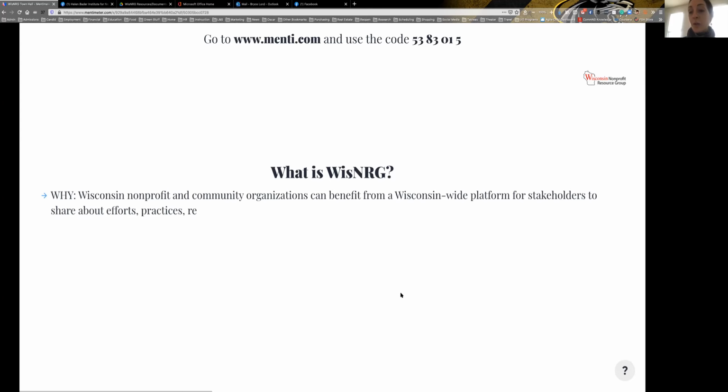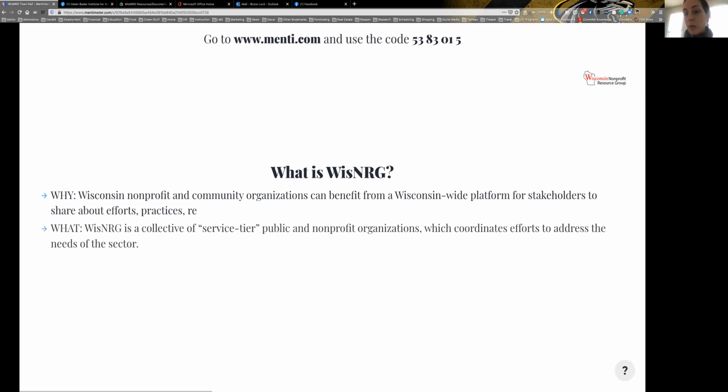And so we started with why, and we decided that the reason for being was that the Wisconsin nonprofit and community organizations can benefit from a Wisconsin-wide platform for stakeholders to share about efforts, practices, and then I think that trailed off, but it's supposed to be resources. And then what is WisNRG? We're a collective of those service tiers.